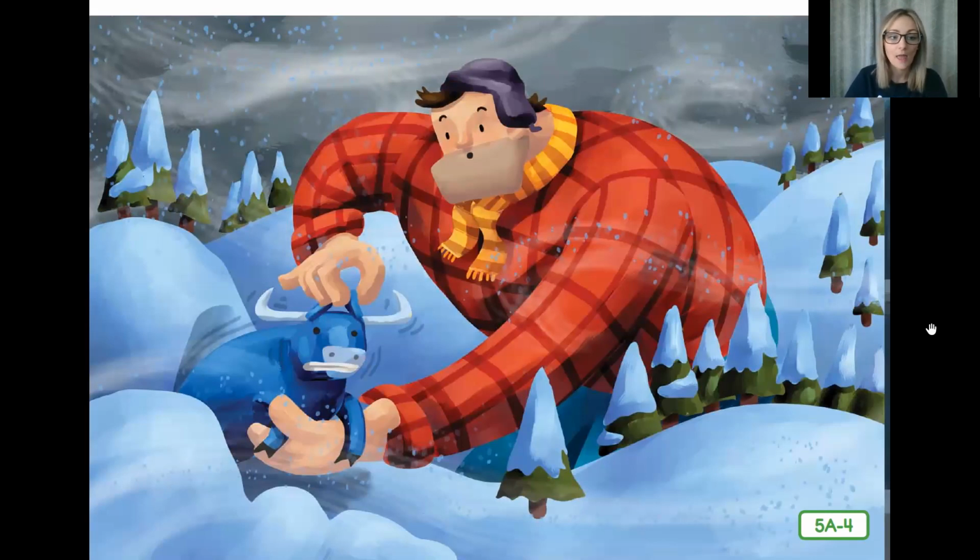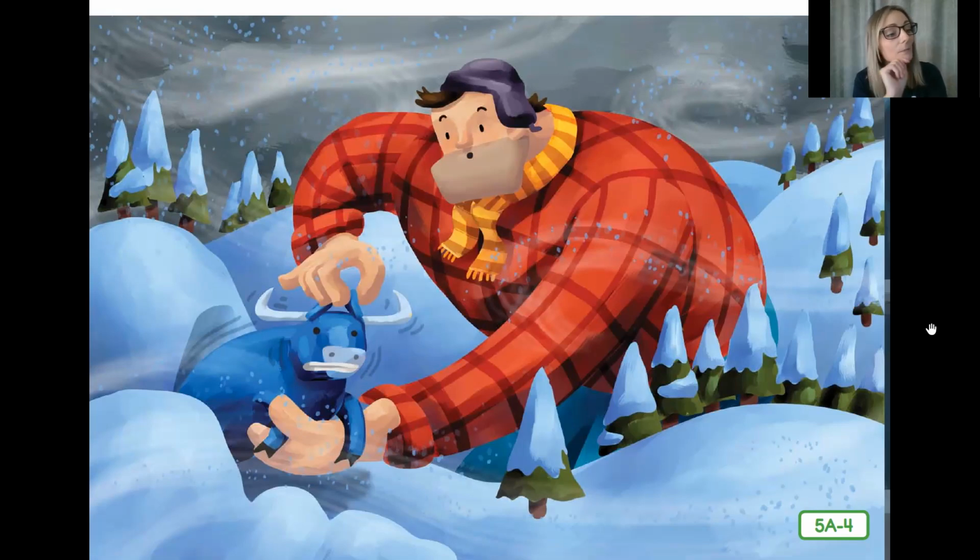Paul exclaimed, "This poor little fellow is half frozen." Paul carried home the blue ox, wrapped him in blankets, and fed him. The baby ox was so content that he took a long nap in Paul's big, strong arms. When he woke up, he looked up at Paul, and do you know what he said? "Mama, Mama." Then he gave Paul a big, sloppy lick on the face. Paul laughed and said, "We're going to be great friends, Babe."